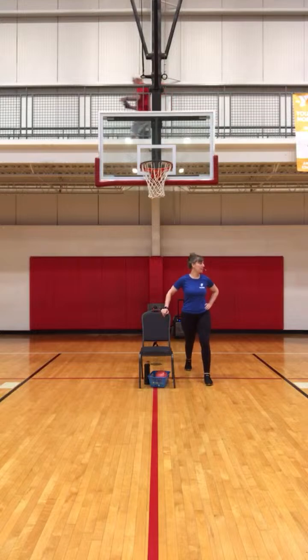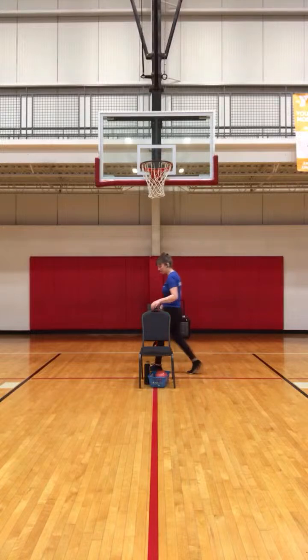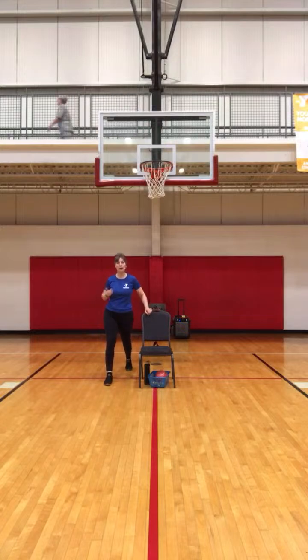Keep breathing. Okay, good. This is the last one. Now, no weight. Remember, you have that chair right beside you to hold on to if you need it. Okay, let's go to the other side. And press that forward. Remember, the knee feels good in the movement you're doing, or stay above or below where you're at.